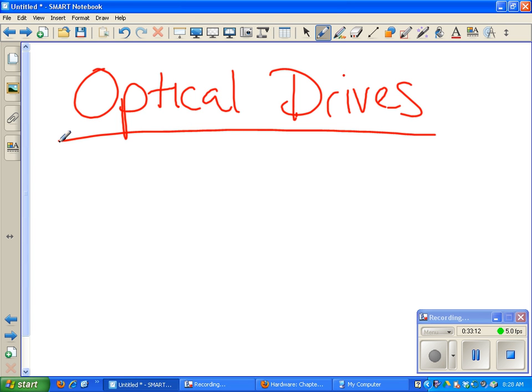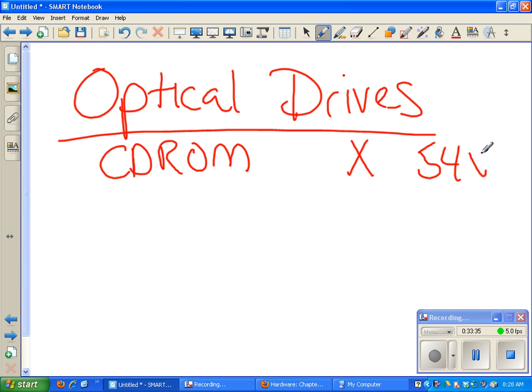So I got optical drives, I got CD-ROMs, which use the original CD-ROM, and while I'm talking about that, they came with a speed of X. We're going to call the original speed X, and all speeds of CD-ROMs are rated off of X. What is X? I have no idea, but when you get a CD-ROM, it'll say something like 54X, or 48X, or writes at 16X. That means 16 times faster than the first CD-ROM that came out. What is that speed? I don't know.